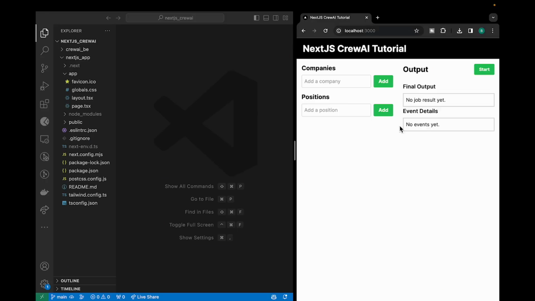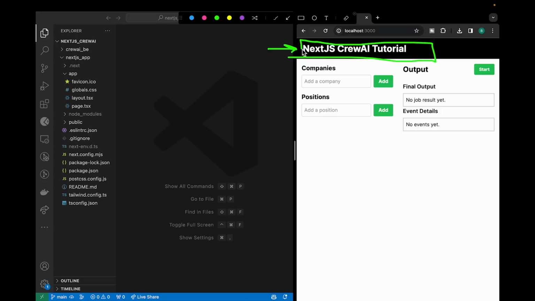So just as a recap, here's what the final application looks like. So what I'm going to do is start calling out the different parts of the application, and then we're going to just stub out those files that we need to make. So the first thing is we need to create this header up top. So this is basically going to be where we have the root of our application.